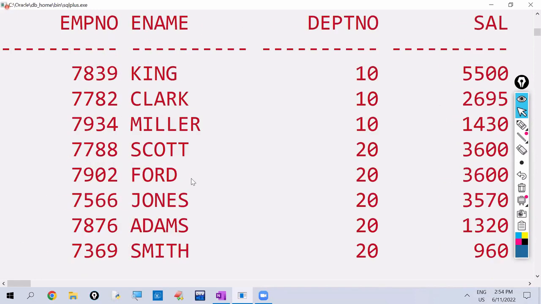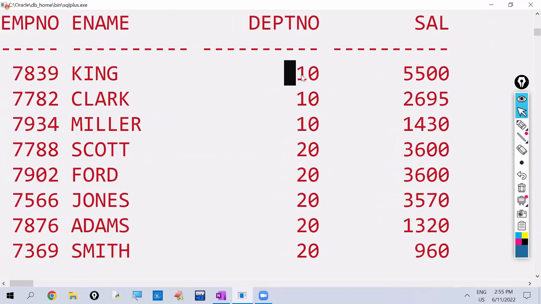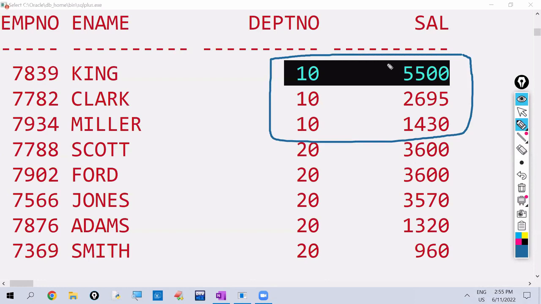So in the 10th department, what is the maximum salary? Here, department wise, I arranged in descending order. By seeing the first record, you can say the 10th department maximum salary is 5,500.